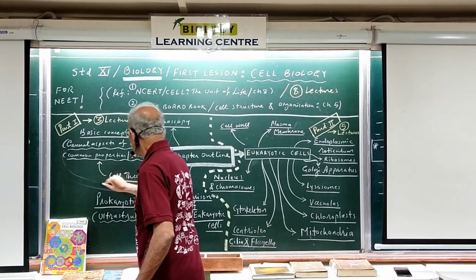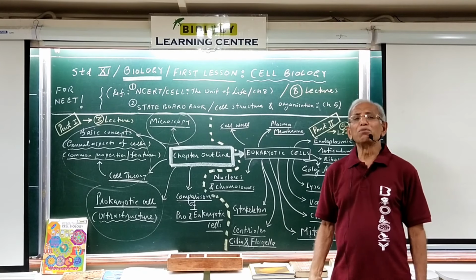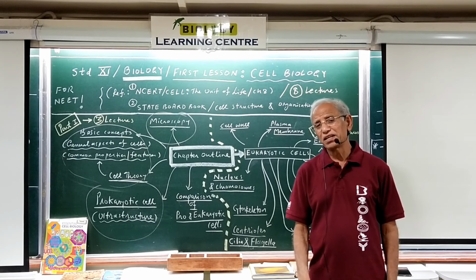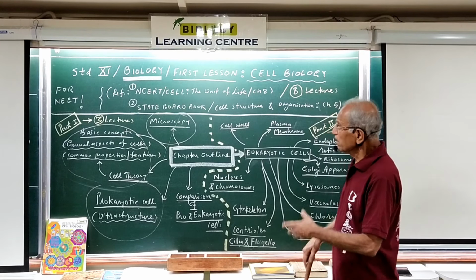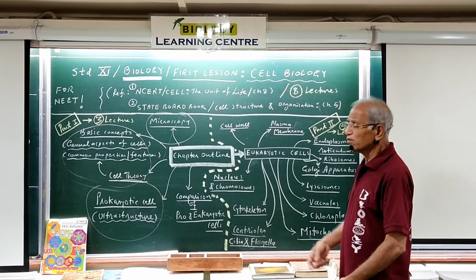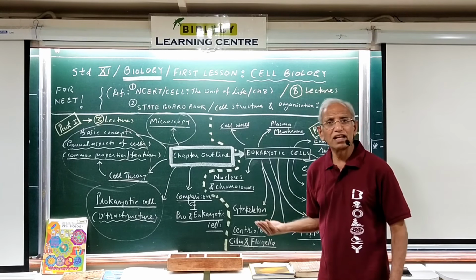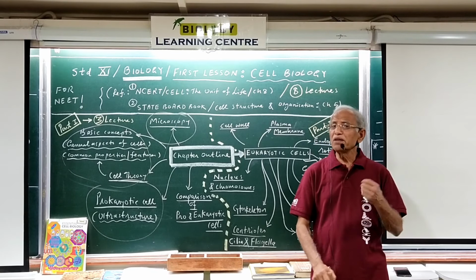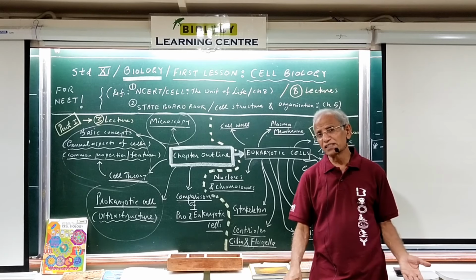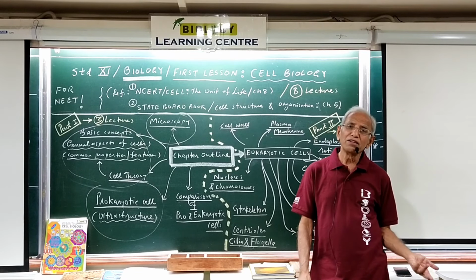So this is going to be the first part. We are going to learn this much today. Microscope is not given in the books properly, but it is very necessary to know the details of microscopy, because without understanding the background science of microscopy, how are you going to learn cells? Cells are very minute. We have to find the reason why cells are so minute, and because they are minute, naturally you require microscopes.